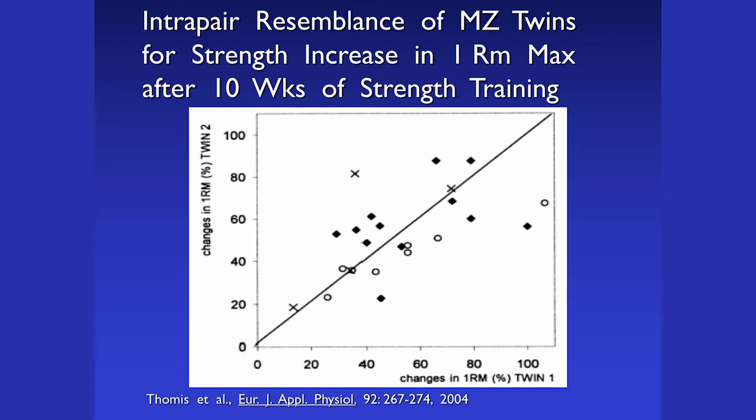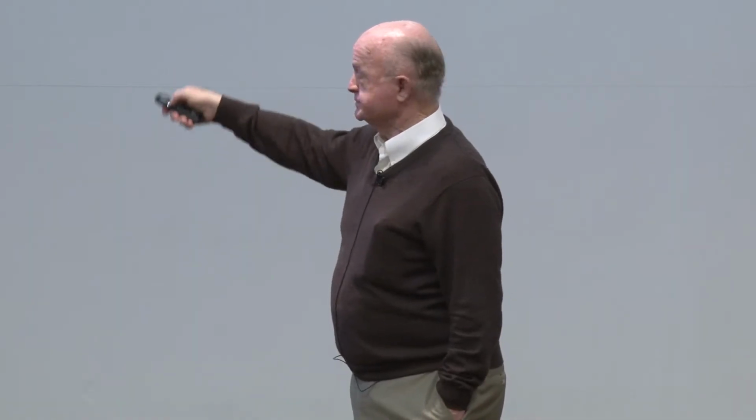And you see, this is the mean of the study. This is not individual. Each one of those dots is a different study. And you see, there's a lot of people here who have 80% improvement here, 75% there. They're very similar, which tells you genetics has a role to play in how people respond to training.